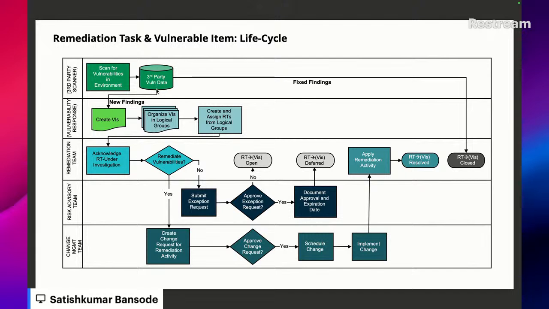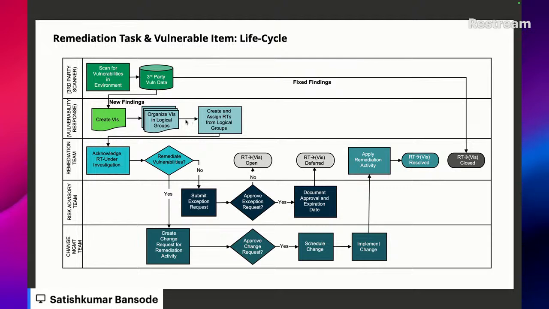Once that has been pulled into ServiceNow, based on your configuration item there is a VI, that is your vulnerability item. Once your vulnerability items are created at the initial stage, they have not been assigned to any remediation team. For that we need to make use of assignment rules. We set up the rule based on some criteria, such as severity, configuration items, or asset tags. Once the condition is set up, your VITs get assigned to the dedicated team.